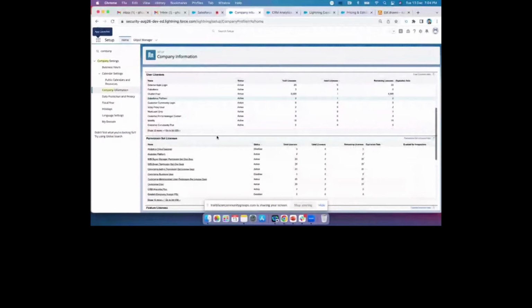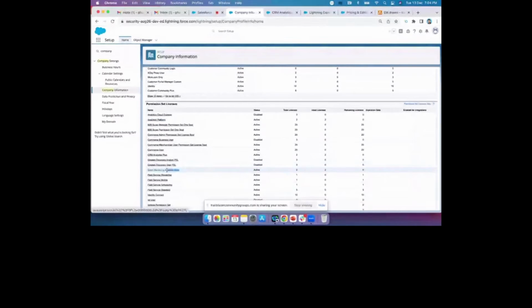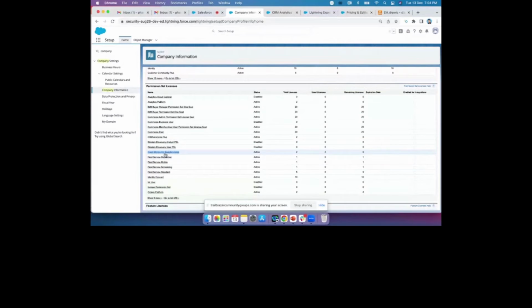You can see the feature licenses here, the permission set licenses. You have Event Monitoring, you have Analytics Platform licenses given, and along with this, you have Event Monitoring Analytics Apps. So these are all the permissions. You just check if you have these permissions. It means the event monitoring app has been installed in your org.